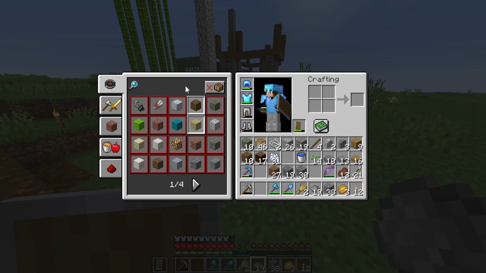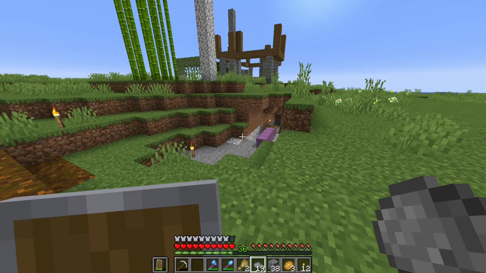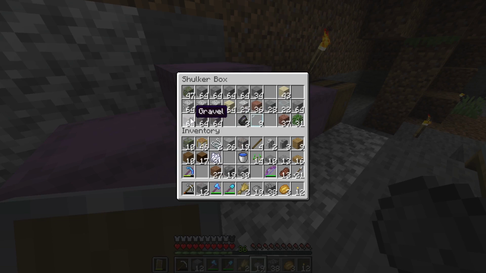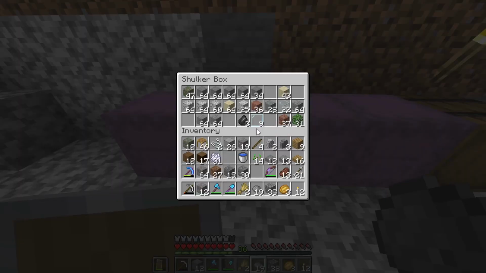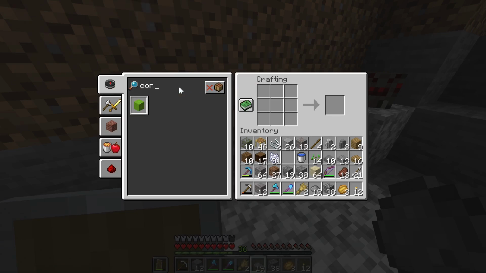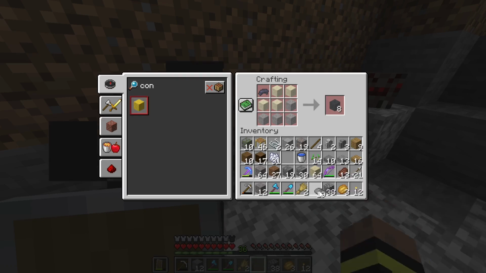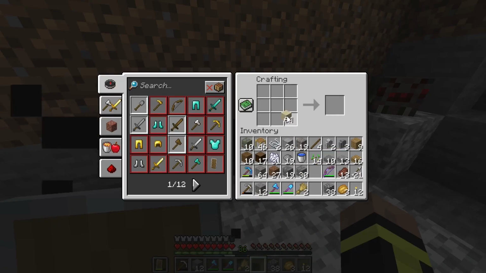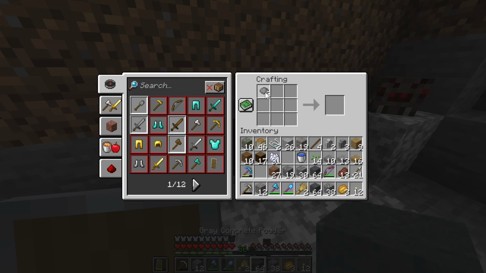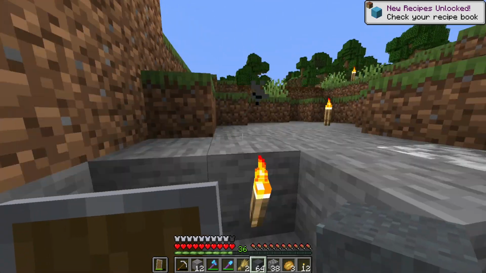Okay. Concrete powder. Do I need gravel on me or something? I need gravel. Andesite gravel. Here we go. I think it's gravel and sand, isn't it? Okay, sand, gravel, and black dye. Let's do something like that. So, sand, bam. Gravel, bam. And gray dye, bam. Two stacks. That's cool. That's really cool.